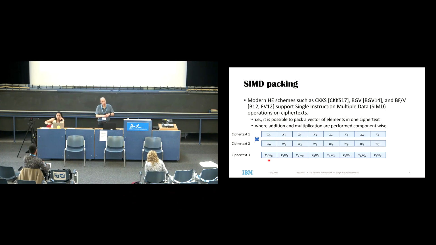And in real-life scenarios, the ciphertext can be much bigger. It can be 8,000 numbers or 16,000 numbers or more. And packing means how we arrange the data that we want to work with inside all these slots in a way that utilizes this best. This is called single instruction multiple data, or SIMD for short. So packing is how to arrange data inside the ciphertext that utilizes this SIMD feature in the best way.